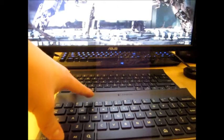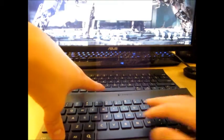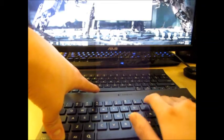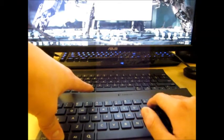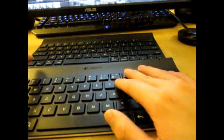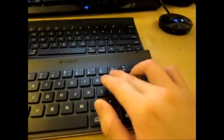So actually I'm going to try to drag it over so it doesn't always appear right there. Music, nope, doesn't do anything whatsoever. Forward, back, doesn't do anything, nope, nope, nope. Volume up, volume down. Okay, so there's a hidden macro here. If you press FN0, well, it's not really hidden because on the Mac version of the keyboard, it's mapped as a mute button. In this instance, it doesn't show as mute. Other than that, none of these buttons work.